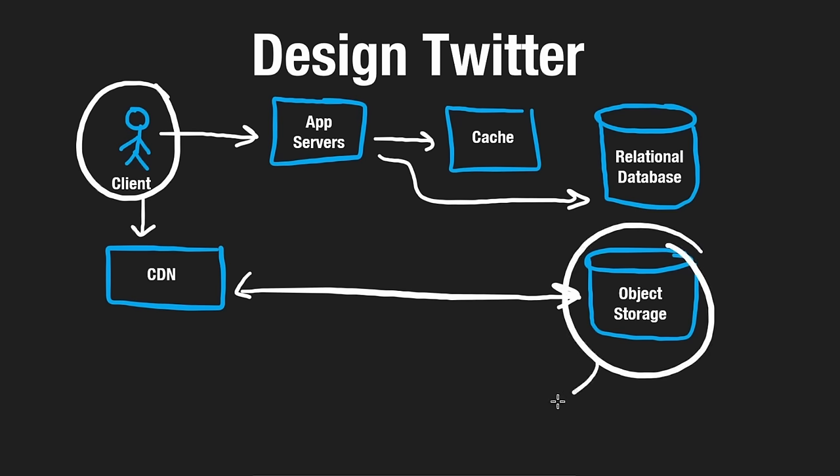What gets even more complicated is what happens when a user follows somebody new — their feed has to be updated as well. We can tolerate a few seconds, maybe 5 to 10, before the feed is updated. We'd use a similar mechanism: a user follows somebody new, a message is added to the queue, and workers update the feed cache for that person. This worker cluster will also have to read our database, which actually has the tweets themselves. The whole point of all this complexity is to lower latency — when someone opens their homepage, we want it to be as quick as possible.